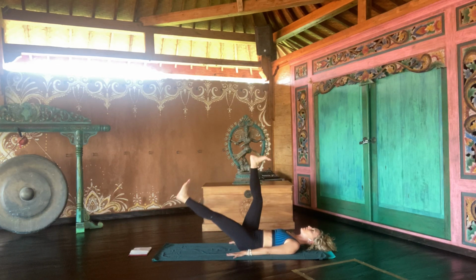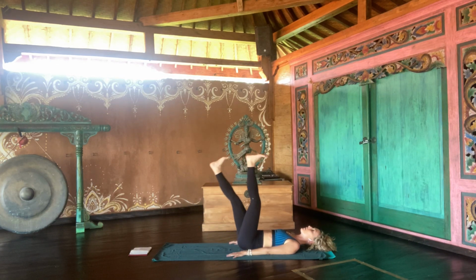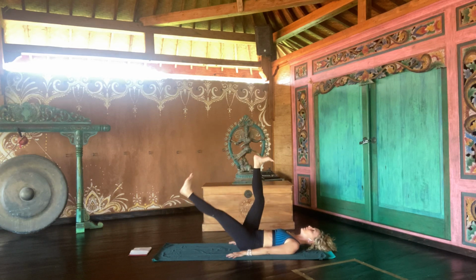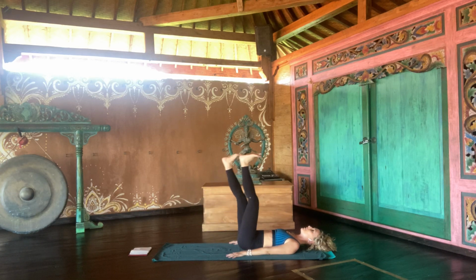Chin is away from the chest, jaw is soft, breath is coming in and out the nose. Toes are flexed, belly's pulling in, the back is touching the floor. You can push your hands down into the floor. Try to lengthen the shoulders away from your ears. Last 2 breaths. I'm already feeling that fire in my core.